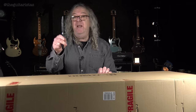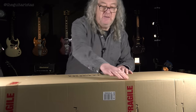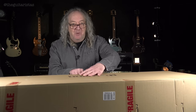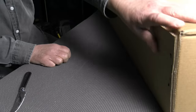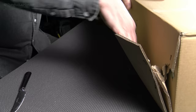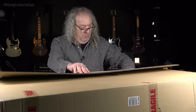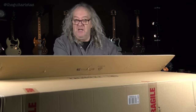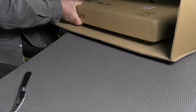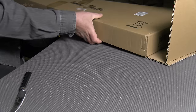Now, I won't be needing me butter knife for this one, because those wacky Germans don't even use tape. This fragile tape, I actually put that on there for effect. It's actually got staples. Hang on. Let's do that so you can at least see me ripping the box open with the staples. There you go. Oh, it's double boxed. I don't know. It's going to be messy, this, so we'll whiz through the messier bits. Ah, that's the trouble with these bloody staples. Danger. Here we go.